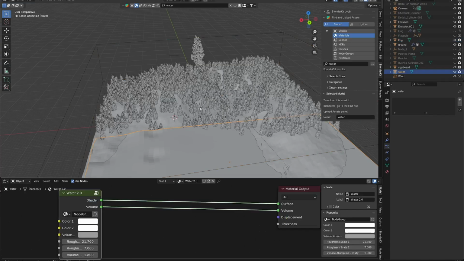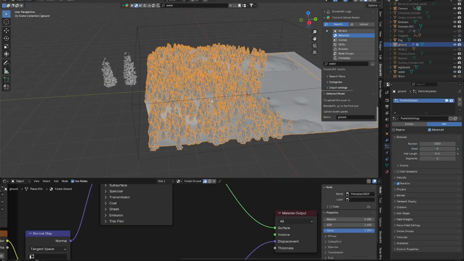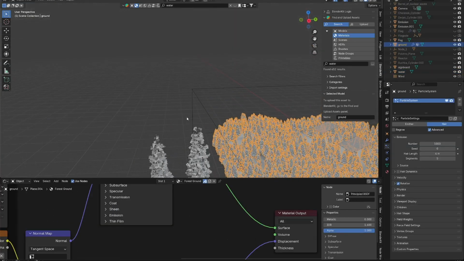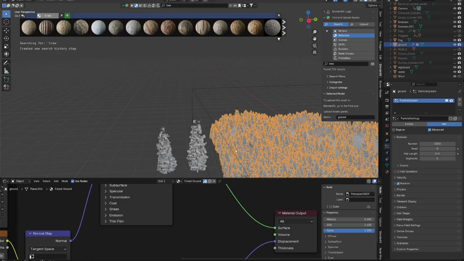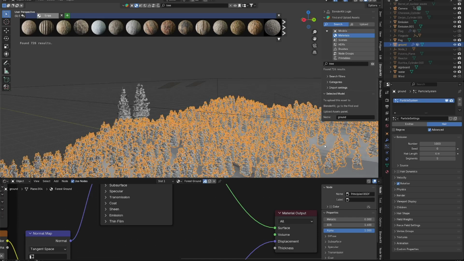This is the environment. And yeah, let me tell you about the trees. So these two trees I got from Blender kit. If you just search for tree, you'll get a bunch of trees. I selected 2 trees and select the ground, right? With the ground selected, you have to scatter these trees on it using a particle system. So you scatter hair on it, and in this tab, basically, let me just see where it was.